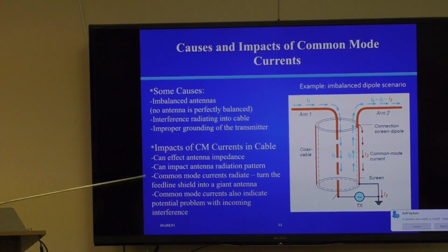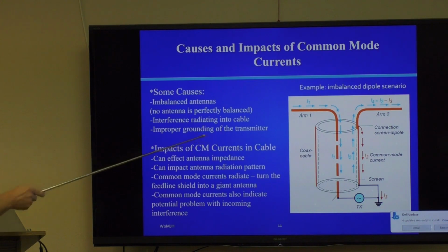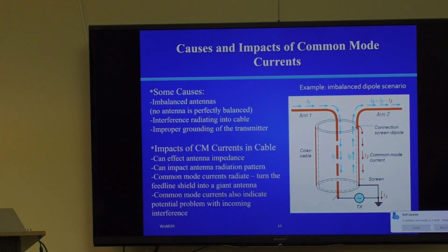So as a result, that can cause these currents to travel on the shield. And I don't have time right now to go into why they're on the shield. It has to do with what's called Gauss's law and electrostatic repulsion. But basically, almost all these imbalances are on the outer surface of that shield, not in the center conductor.